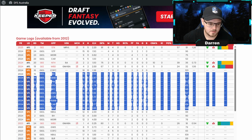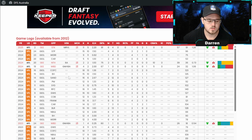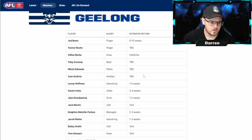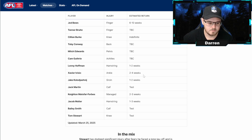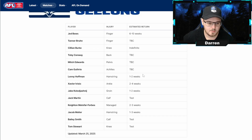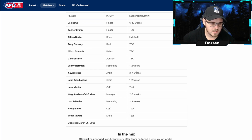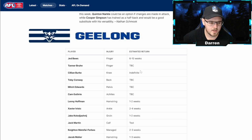He's a big tackler, but he's not playing the role that you'd expect him to play, where it's going to be super conducive to scoring. He's playing a small forward role, sort of that Sean Manor sort of role that we see all the time. So his job security is a bit hairy, with Bailey Smith potentially coming back in this week, Jack Martin even maybe coming in. There's a lot of question marks around what his job security is going to be like. I don't know where Sean Manor is at the moment as well. Like, why isn't he playing?